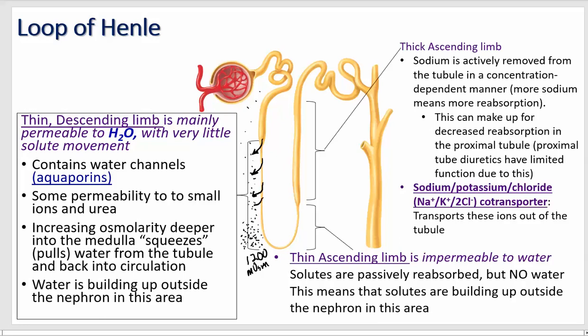And so it just keeps moving more and more water from the tubules. That's kind of why it's a thin limb, the thin descending limb, because that water is being pulled out by all these particles. And that concentration gradient, because up here it's about 300, which is normal, and down here it's 1200. So just by opening this up to water, a lot of that water is going to move out.